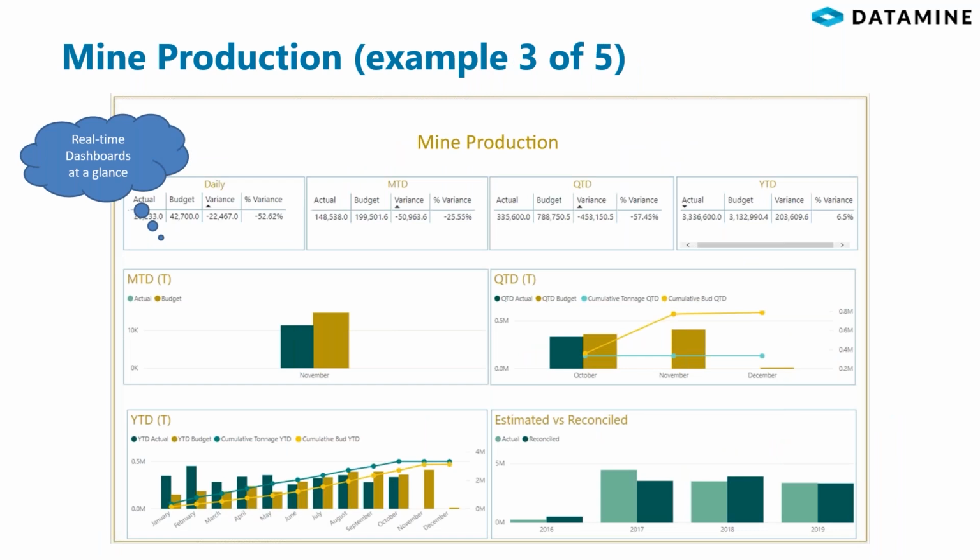This example here shows you how appealing it is to get the information near real time onto a dashboard, information at a glance. So the busy manager can just look at the mobile phone or the computer and look at the numbers instead of diving into the nitty-gritty of the daily report, or instead of picking up the phone and calling the site. They have the information in front of them and it refreshes every few minutes or so. And the kind of information that it draws onto this page comes from various data sources, from MineMarket, from production accounting, and sometimes from C-class, which is to do with the grade.